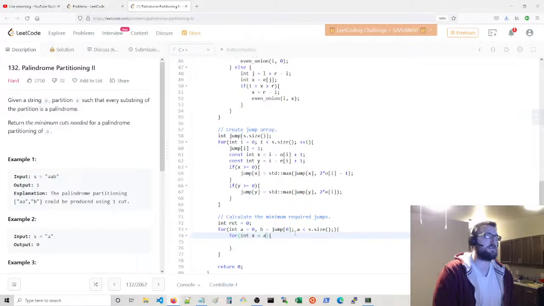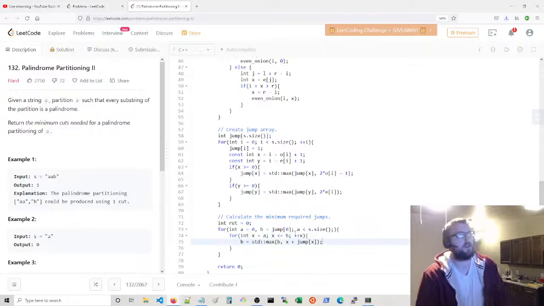You say int x from A, x less than or equal to B, plus plus x. And we're going to say B equals standard max of B, and it's going to be x plus jump of x.